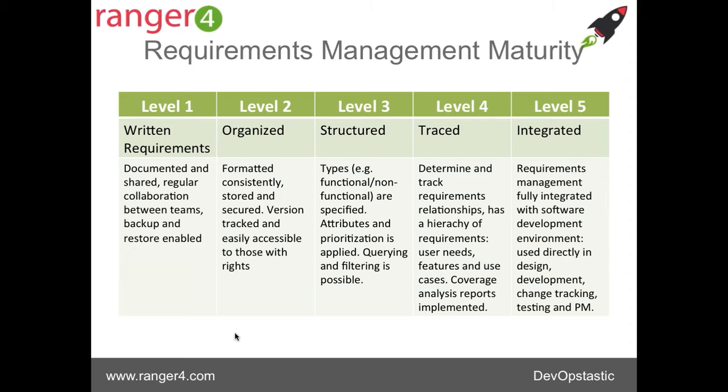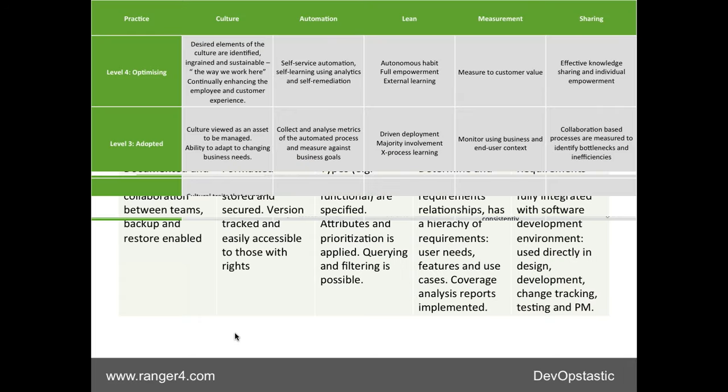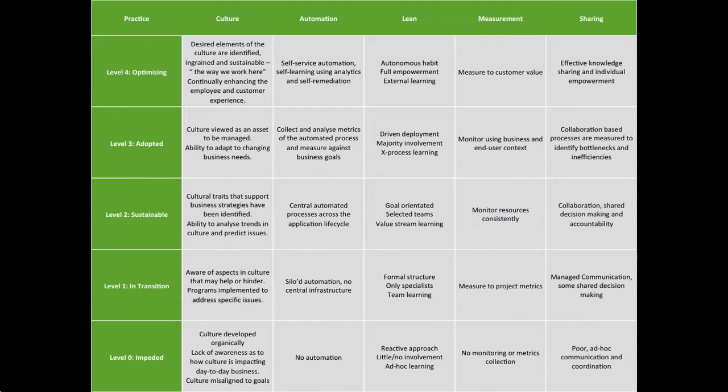So I mentioned this a moment ago, just having a think about requirements management and when requirements management looks really mature. There's a surprising amount of lack of consistency or coherence in organisations sometimes between teams on how they gather requirements and what methods they use to articulate those requirements. So at level 2 here you can see we've got consistent formatting as something that we're aiming for, and then moving up to level 3 we're starting to talk about different types of requirement.